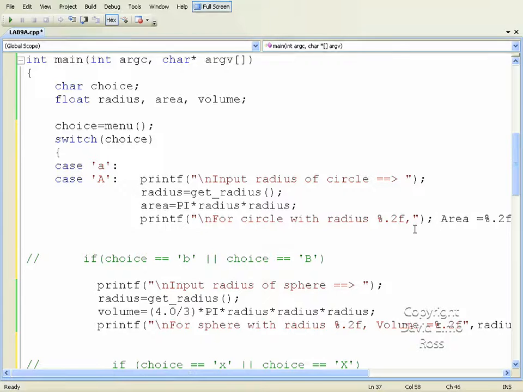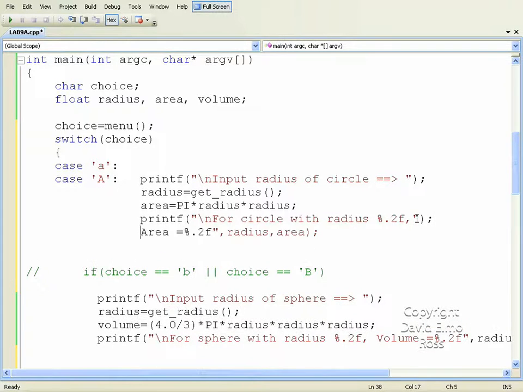And we're not quite done, because notice we've got a print format specifier, so we're going to have to do a little bit of cleanup. And what we're going to do is we're going to grab the radius bit here and Control X that, take it out of here, and we're going to put a comma here and a Control V.